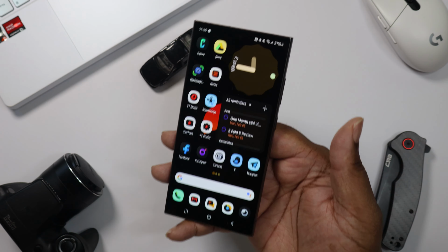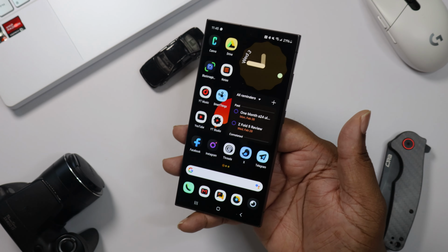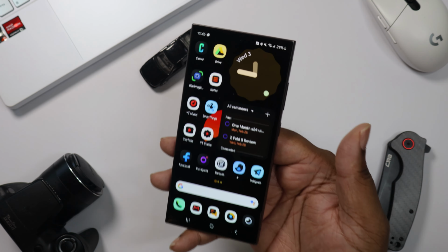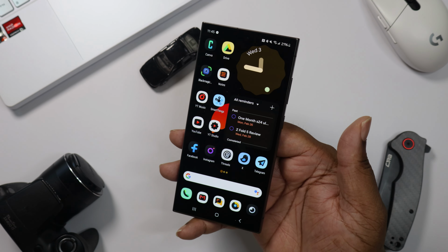Ultra on deck. Now, guys, it's been 6 months with this device, and we're coming up on Samsung Unpacked, so we need to have a conversation about what's going on. Let's get into it.